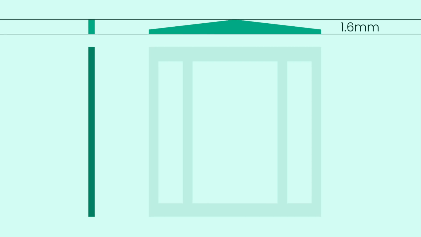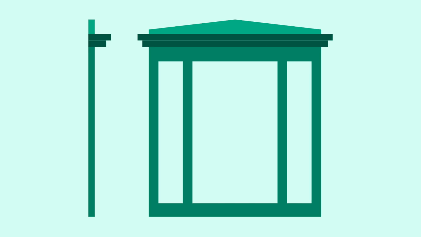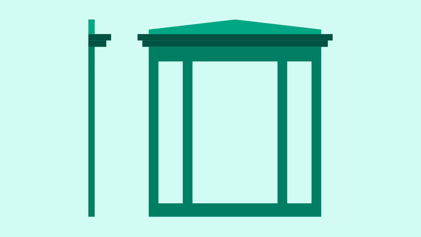I can use 0.5mm card to make the triangular pediment, which works out at 19mm wide by 1.6mm tall. A couple of rectangles of card, laid edge on, can represent the base of the pediment. These are 2.5 and 1.9mm. I have no chance to make the corbels as intricate as the real thing, but I managed to make a rough shape just 1.2mm wide by 4.3mm tall. When cut out of 1mm thick card and stuck edge on, I should manage to get something that reminds us of the original.